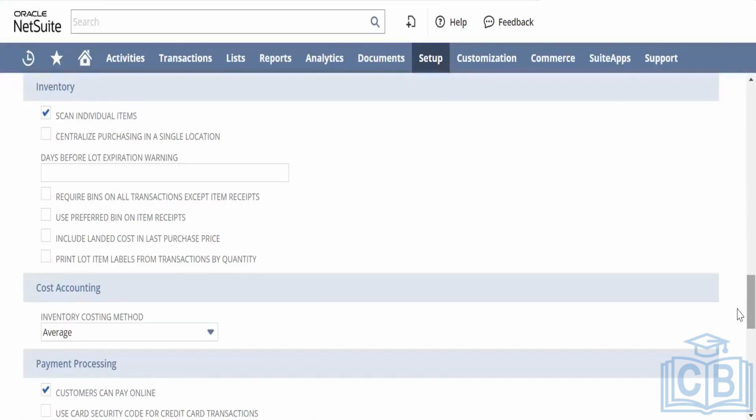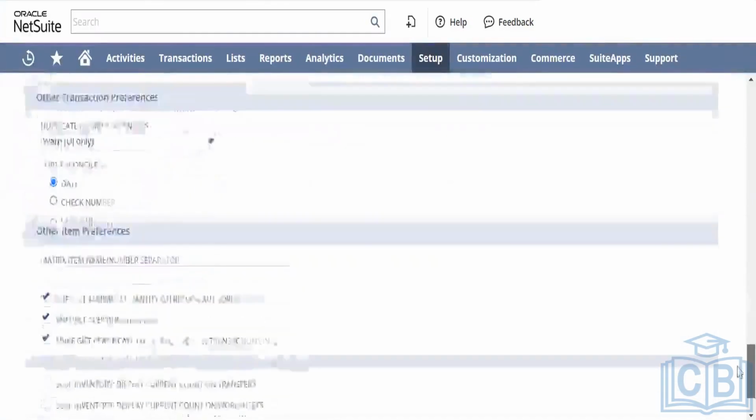So whenever you want to go and pick up this item, you have to search for that bin, where exactly that bin is, what is the bin number. And based on the bin number, you can pick up the items from there. So that is what is your require bin on all transactions except item receipts. Use preferred bin on item receipts. All these things, when you enable them by default, you have to provide what are the bins when you're doing an item receipt. So let us try and enable that.